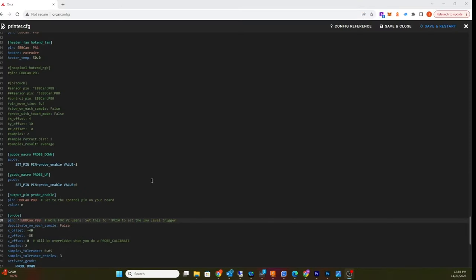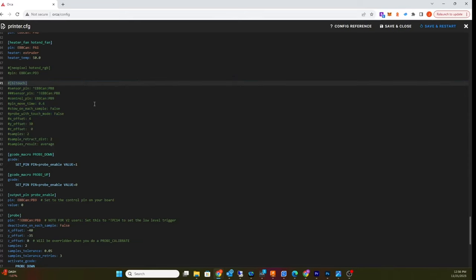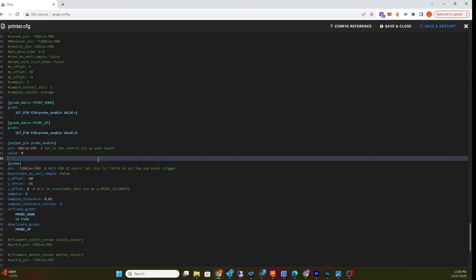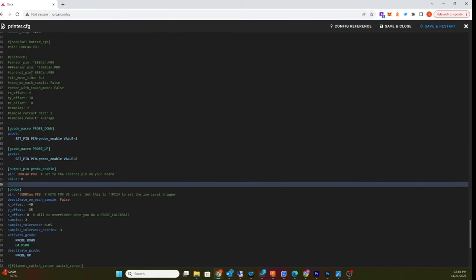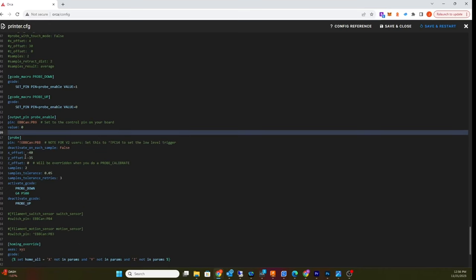So all right, before I go to the test bench, let me show you my Klipper configuration here. Originally, when I was messing with it, I was trying to go with the BLTouch settings, and it would kind of work, but the probe wouldn't stay down. So I did some searching online and found this configuration, and it actually seems to work so far. There's a cool little macro too to test the probe up and down. It's pretty much the same as the BLTouch settings, nearly identical, but you're using probe and a couple of different little things here. And I think I had to activate this low or high, I can't remember.